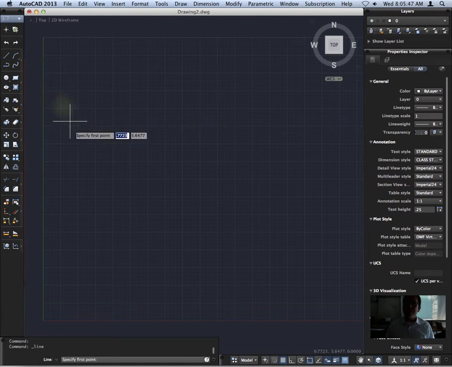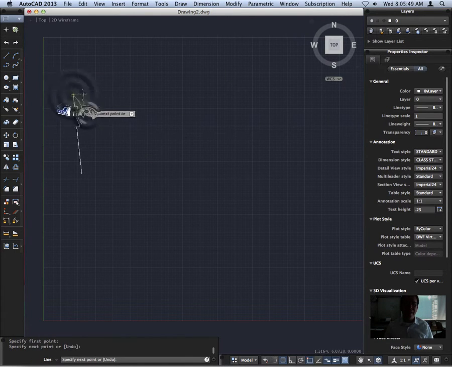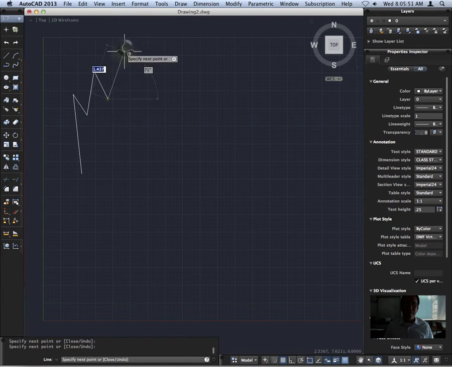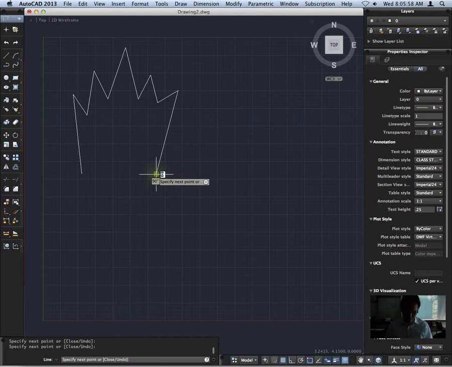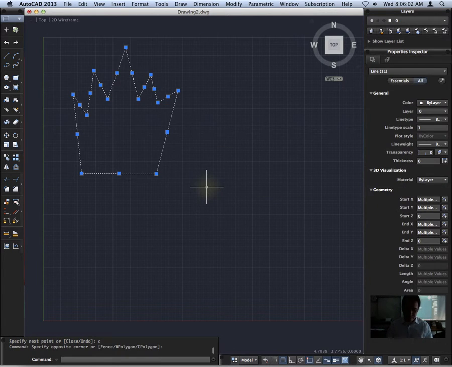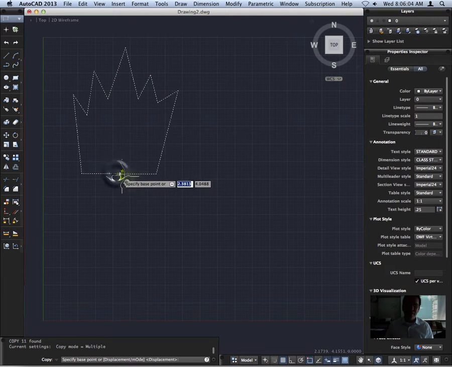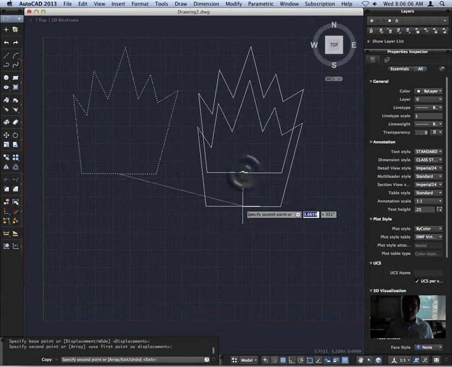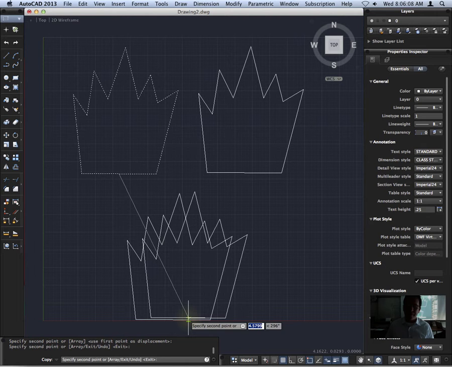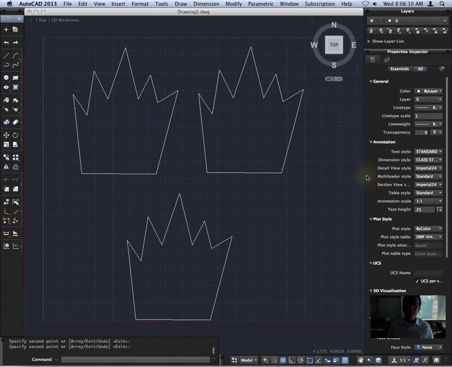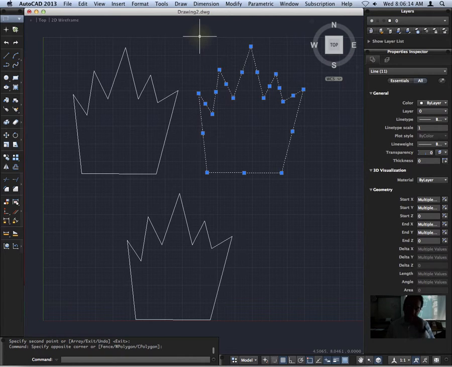But I'm going to start off just by drawing a random little object here, make it a fiery looking thing. So I have an object. I'm going to take this object and copy it, so my CO command here, and we'll put 3 other ones here. Then I'm going to take my first object and we're going to scale this.